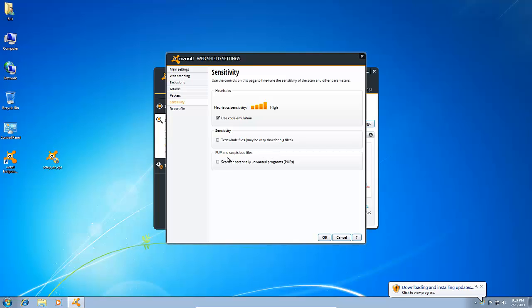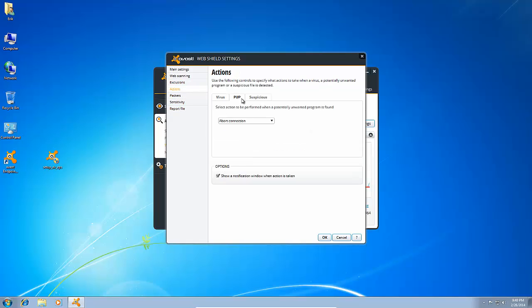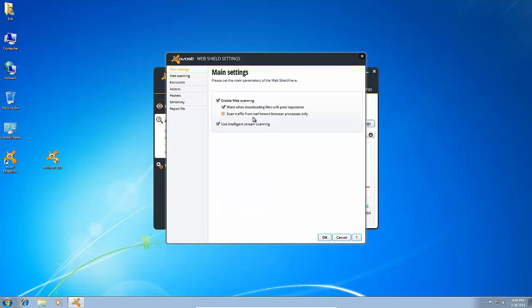High sensitivity. Scan for PUPs. That's a big one. I really don't like PUPs at all. Collisions, web scanning. Okay.